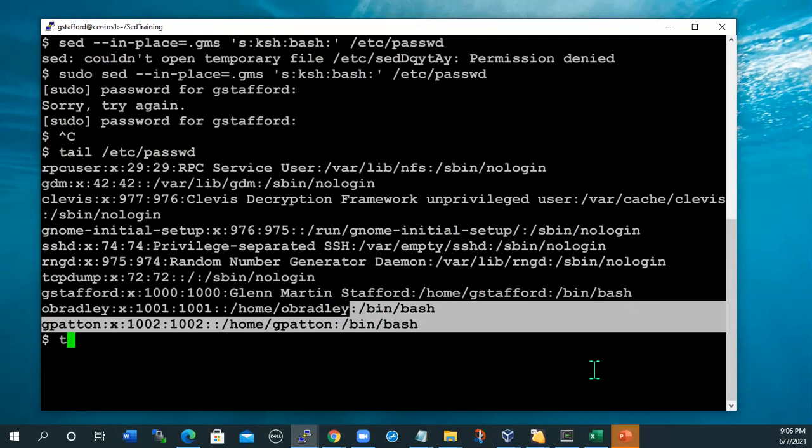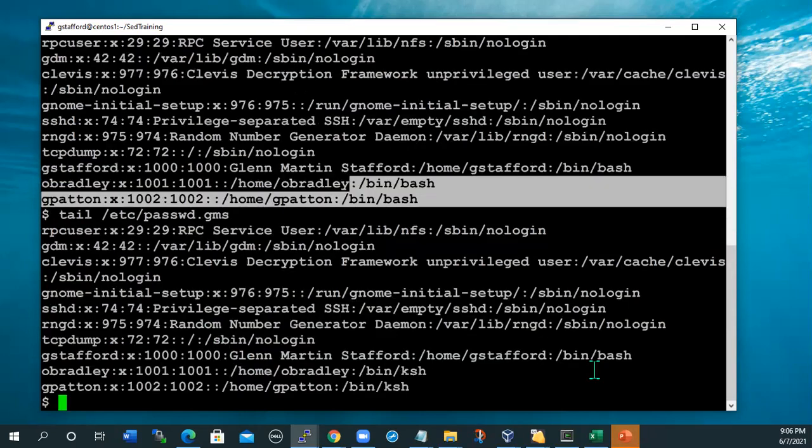If I go ahead and say tail /etc/passwd.gms, you can see that it has the original entries. That was a good summarization of some of the stuff to think about of how we can work effectively with sed.